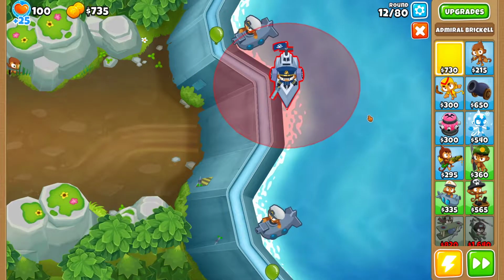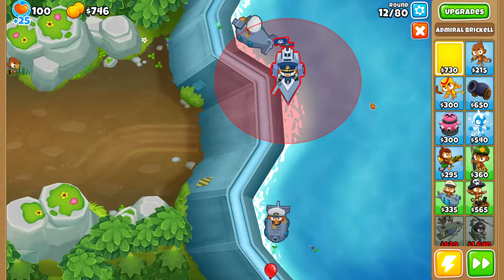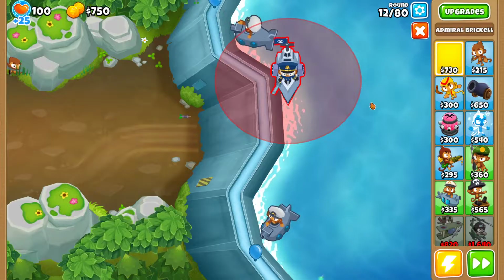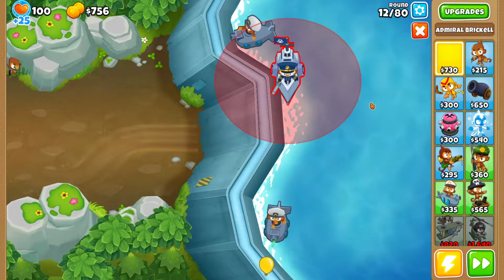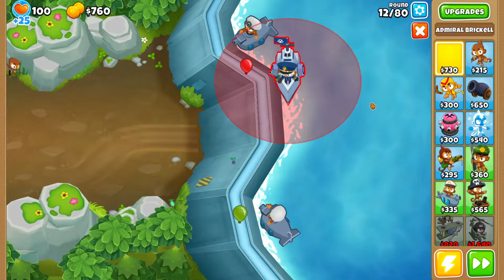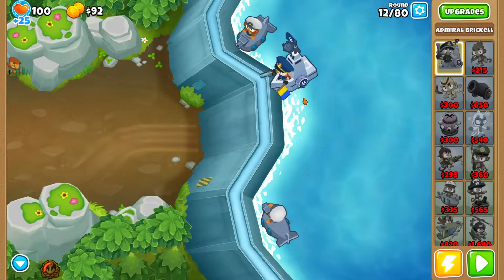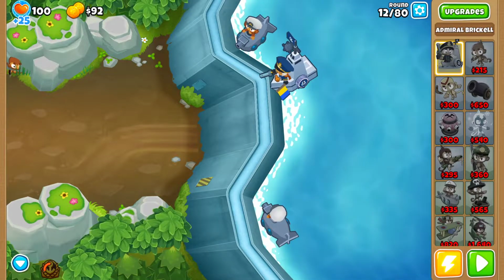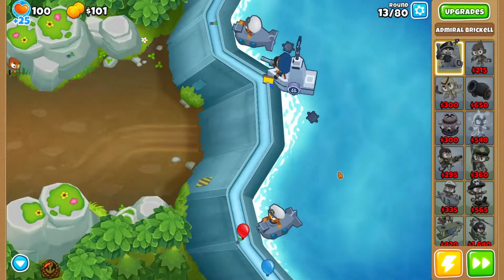And here we go. Now Brickle closest to the left, right? And now look at the side of the ship. You wanna have the line from the water, right? Cutting in half the side of the ship. So this side of the ship, right? You wanna cut it in half with this line. And then set Brickle to strong.